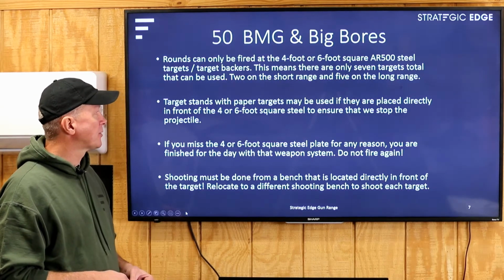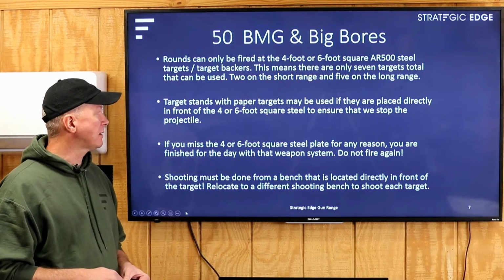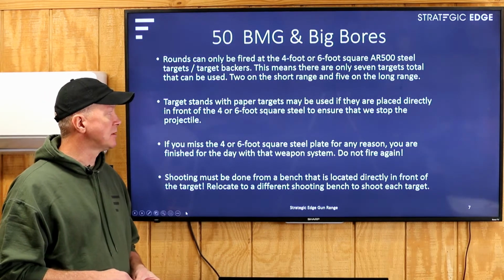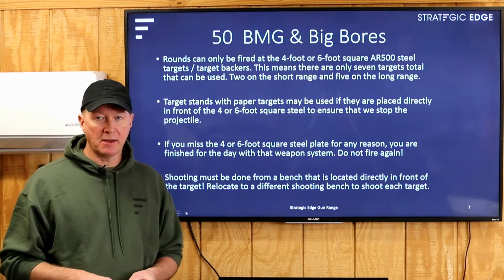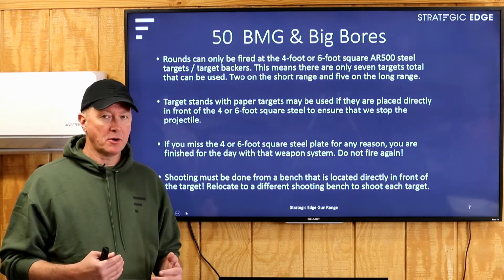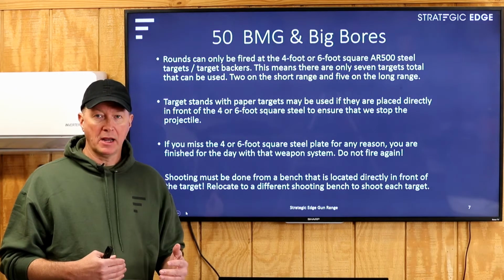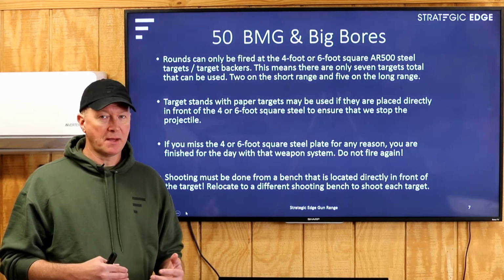Target stands with paper targets may be used if they are placed directly in front of the 4-foot by 4-foot or 6-foot square steel to ensure that we stop the projectile. So again, you can move a paper target in front of the steel if you're shooting a 50 BMG. You move your paper target out in front of that steel to ensure that we stop that projectile.